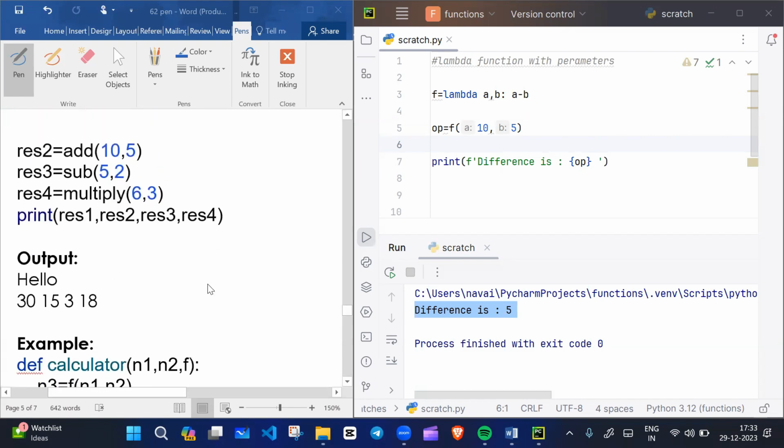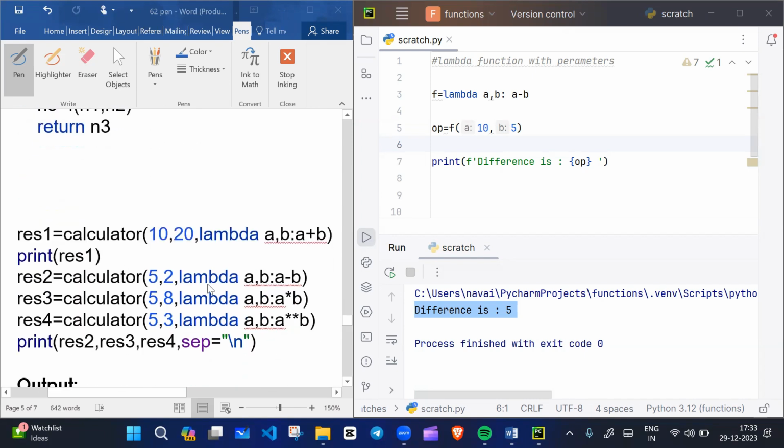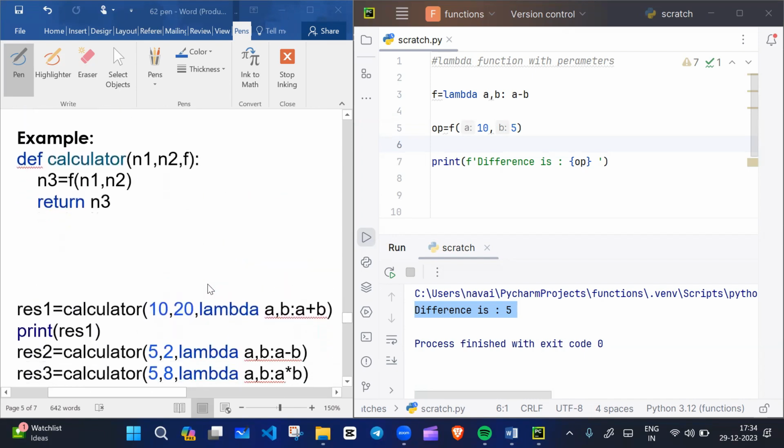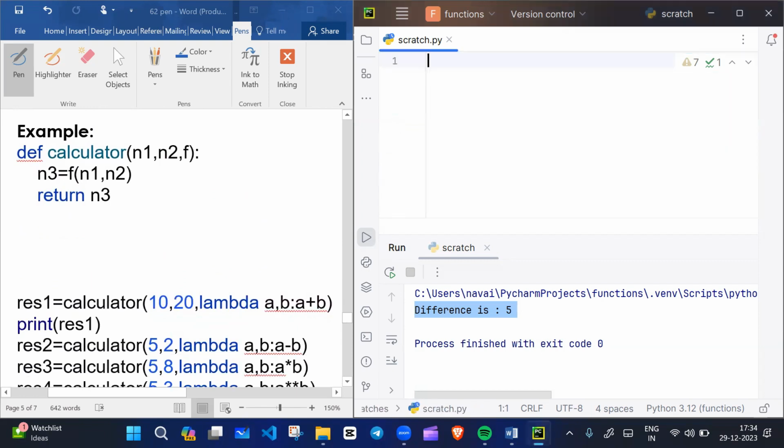Okay, this is how you can write lambda functions as many as you want. See this example. For example, we have a function. What's the name of the function? Calculator. We have a calculator function. In this calculator function, we will write three arguments: first a and b, and the third one is fun. So in this calculator function, we will receive two values as well as one function. Correct. So now we will define this function.